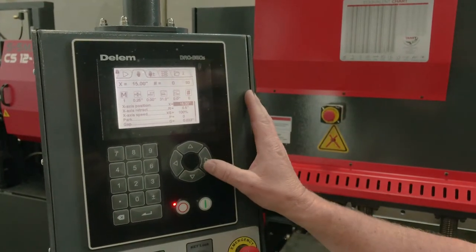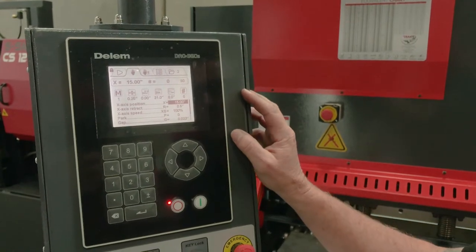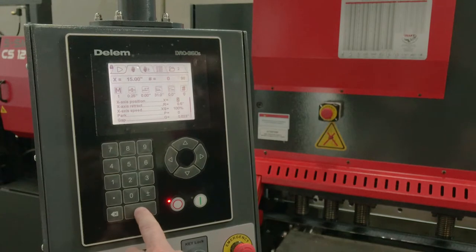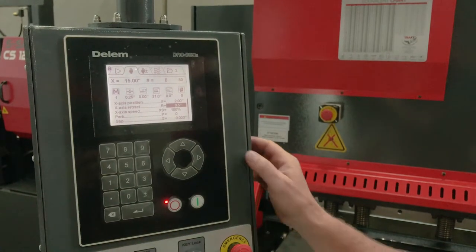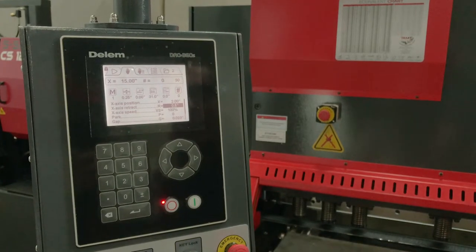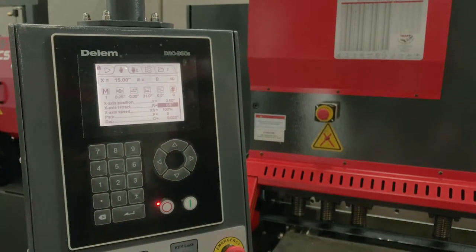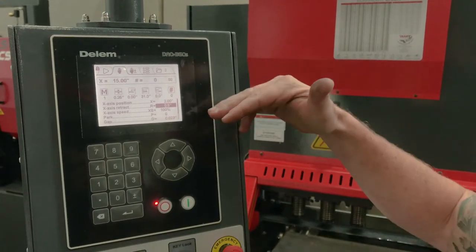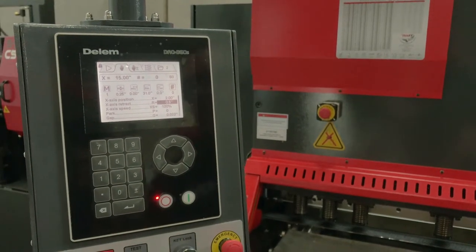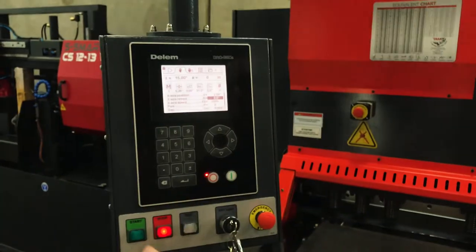Then I have my x-axis, or my back gauge position. We're gonna go ahead and do a 2-inch cut. Then retract is gonna be a 1/2 inch. My back gauge speed, if I wanted to park my back gauge, and then it automatically calculates my blade gap for me. Then what I'm gonna do is go ahead and start the machine up.